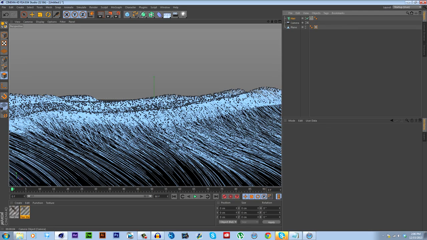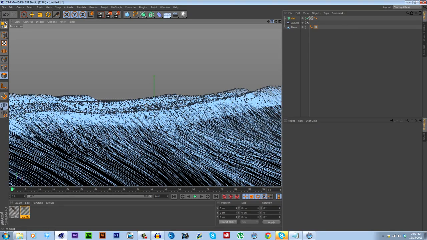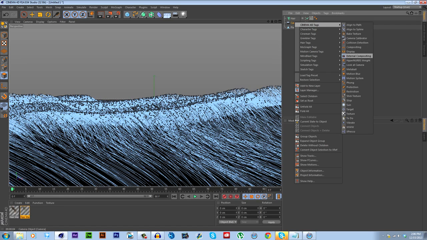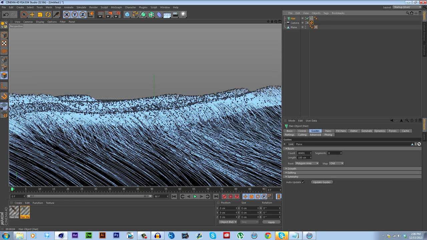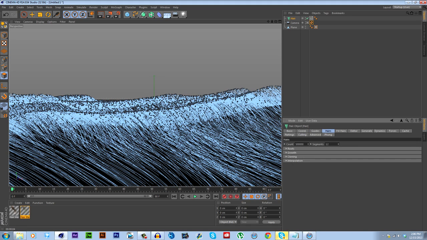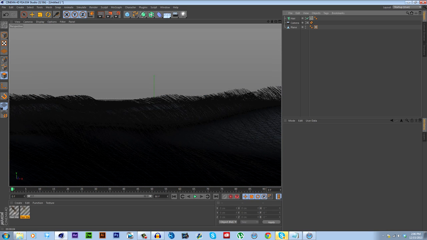I'm going to remove this protection tag real quick, zoom this in a tiny bit, and put that back on. But if you're making shorter hair, pretty much you're going to have to decrease the length and increase the count. By the way, you don't want to change this count under guides, you want to change this count under hairs. So decrease the length, but also increase the count to make it a little bit more bunched up so you can't see through the plane. And you probably don't need to brush this over as much as I am now, because shorter grass obviously doesn't get affected as much by wind just because there's less surface area.